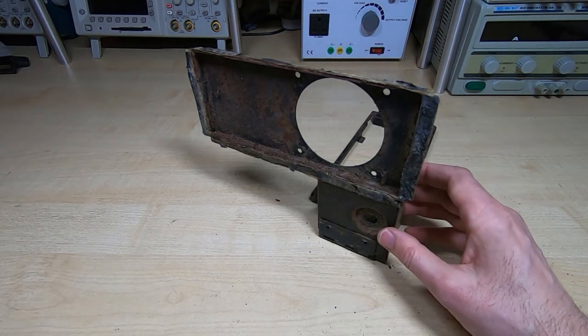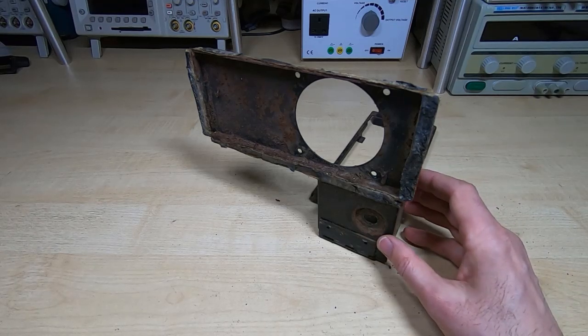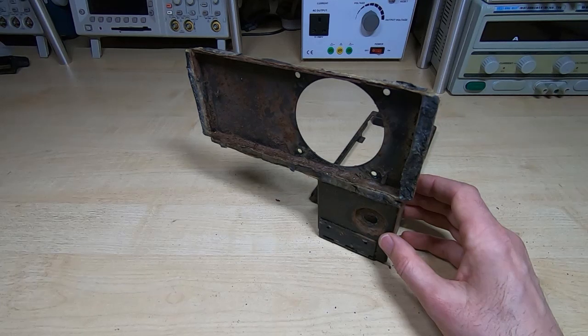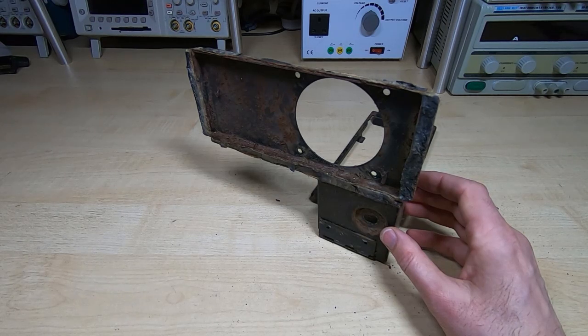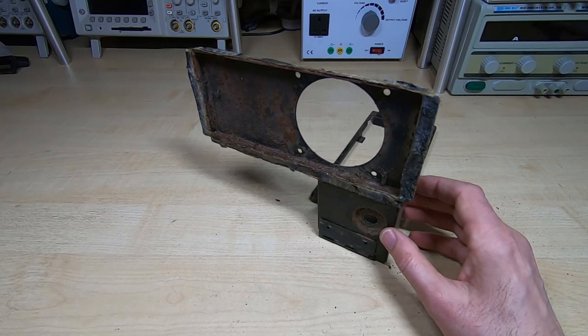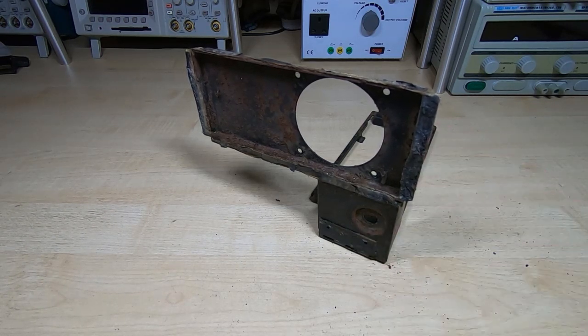But in this case, we'll get this into the bead blast chamber. And as I say, I've been asked to show this in a bit more detail, so I will be trying to video that process. It's not a very easy thing to video because of the nature of the process. It's very dusty and hard to see through, but I will try and video it. I can't put the camera inside the chamber for obvious reasons, but I'll try and get some decent shots of it. It's way too noisy to have the sound on, so I'll play some music while we're bead blasting. But let's get this across into the workshop, into the bead blast chamber, and then I'll show the process of getting this stripped back to bare metal.